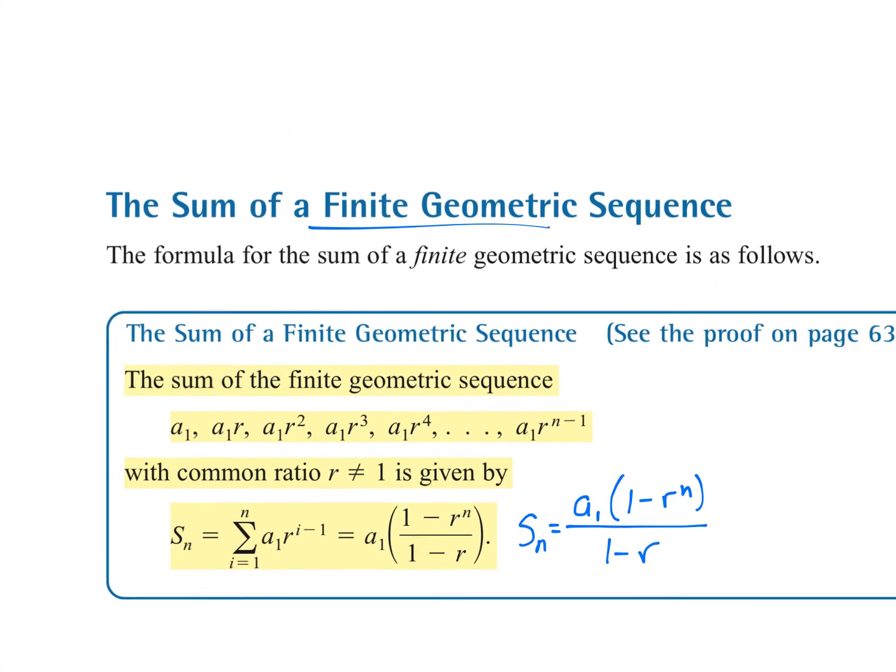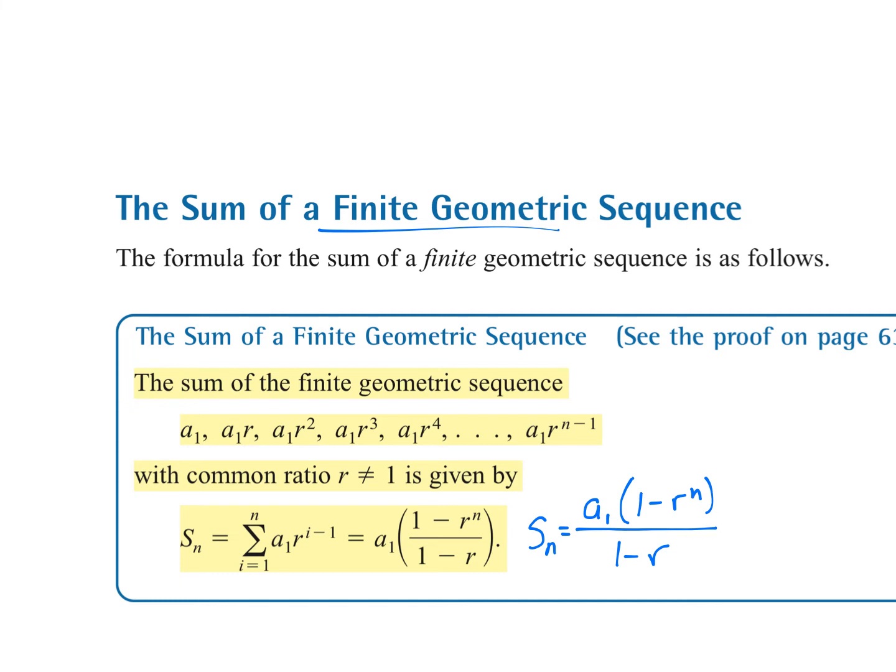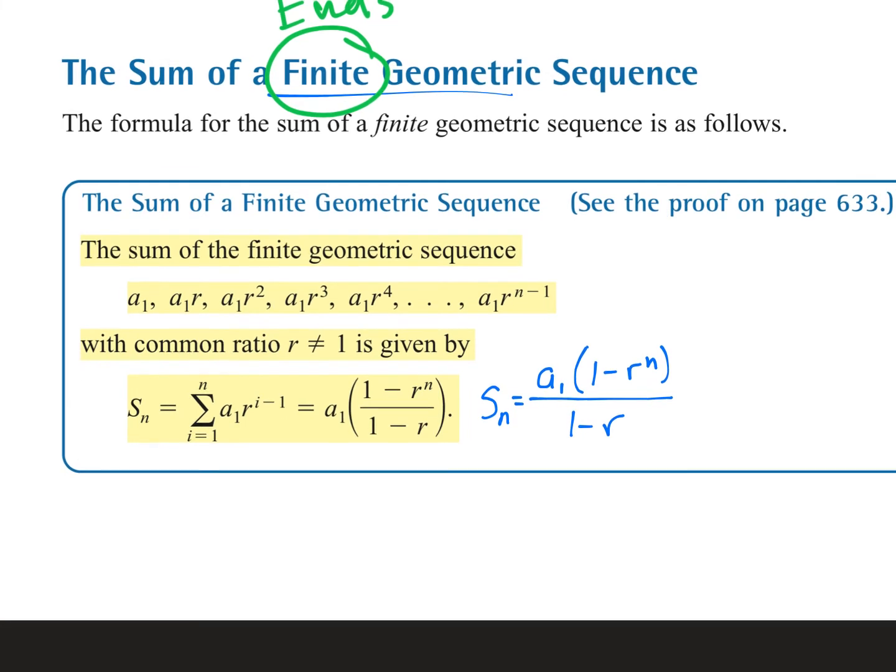Alright, so next we're going to be finding the sum of a finite geometric sequence. So what does it mean to be finite? It has an ending. So it ends. So here we use this formula. So when it's a geometric sequence, it's a different formula than we have when we're asked to find the sum of an arithmetic sequence. So it's this.